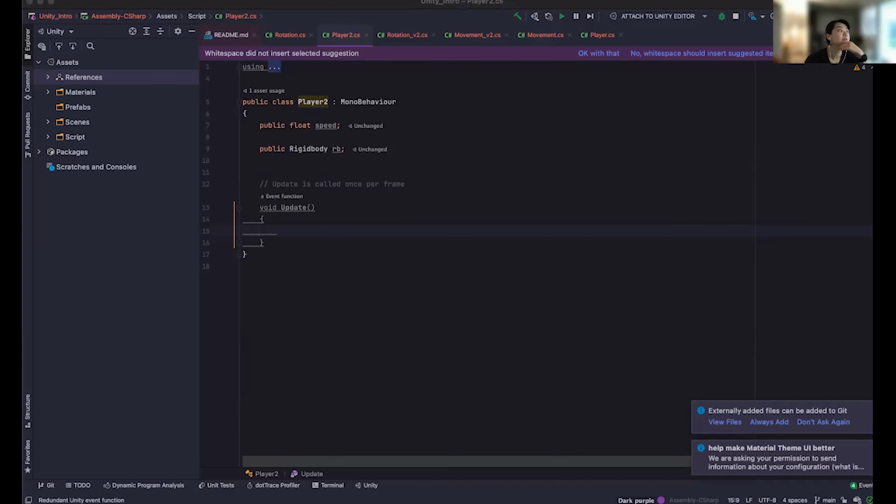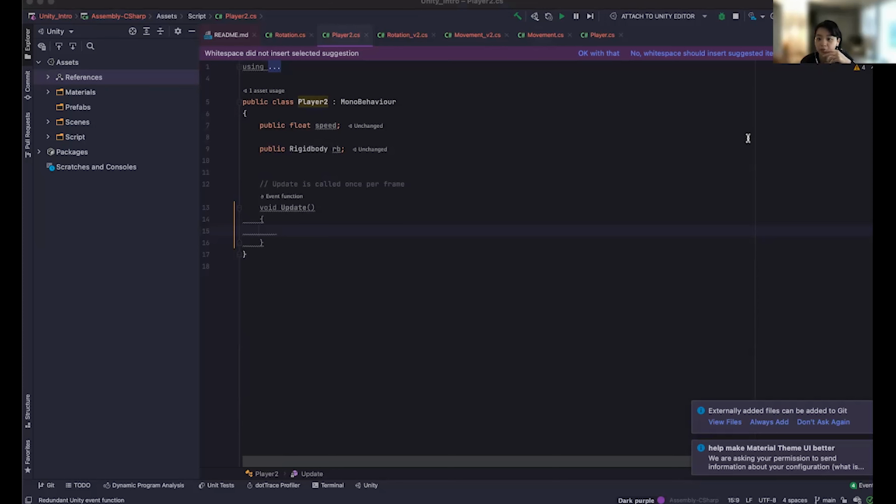Sometimes I don't really remember what the name of it is, so you just need to play around. Go to Window, Project Settings. I think it's somewhere here. Yeah, Project Settings. I remember before there was a player setting somewhere here, but I think now it's all combined. If you want to see this, you need to go to the Input Manager, Axes. Horizontal, vertical. Those two are what we are going to use.